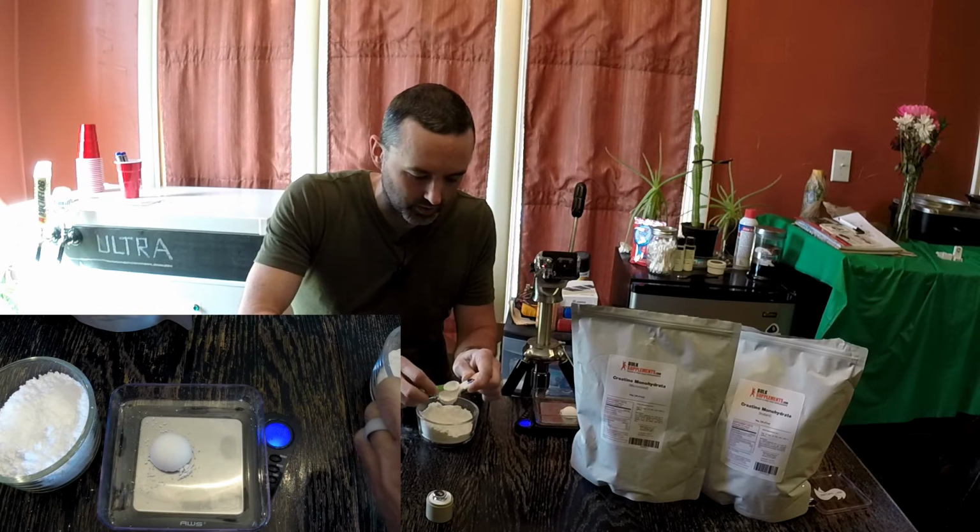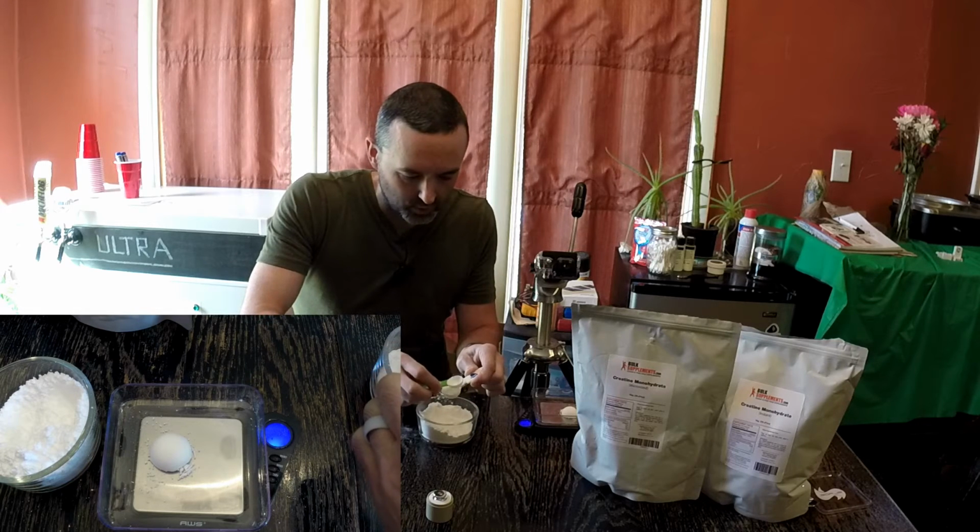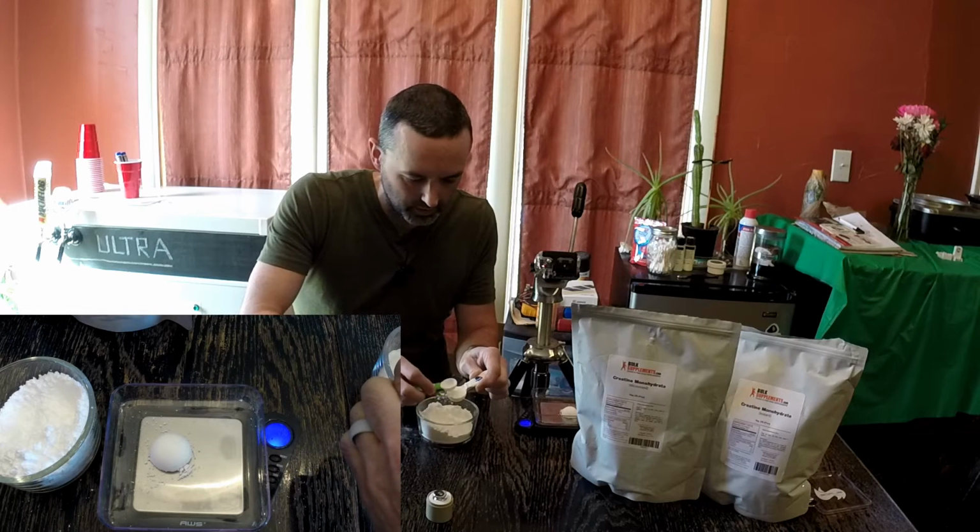Because this creatine settles out. If you've ever had a bottle of creatine, once you get toward the bottom of it, it's more stiff than the top. It's because of the settling.